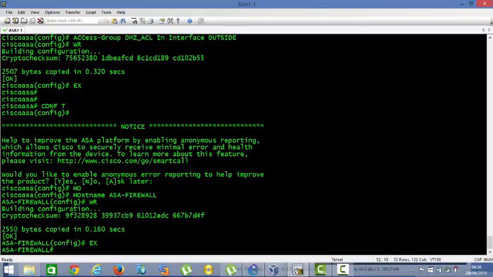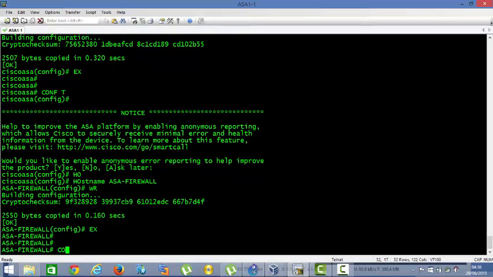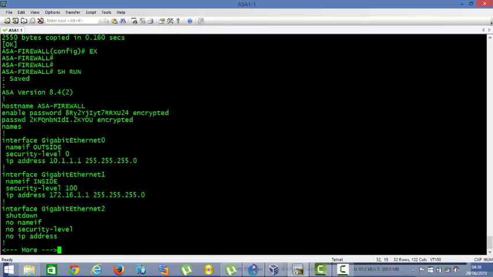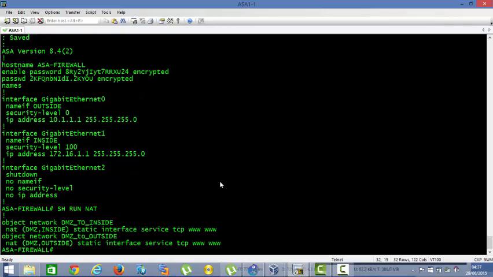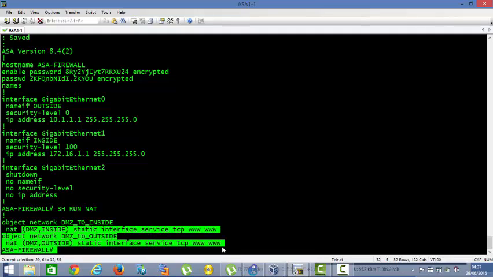So there is a problem, guys. The problem I was having for almost a month was this one, show run NAT. This is the way people configure the normal firewalls, not GNS3, and they work.